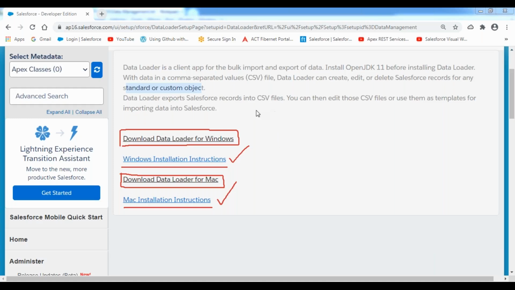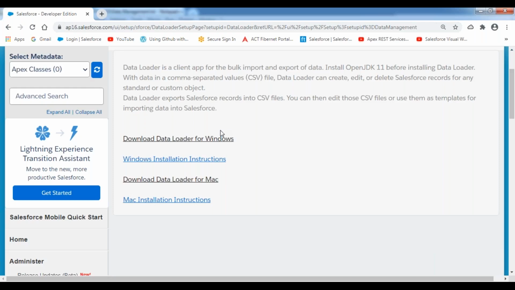Then how can we use this Data Loader to perform bulk import and export operations? We'll see in tomorrow's session. Tomorrow I will show you how to use this Data Loader tool: how to insert, update, delete, fetch, how to get the records from the recycle bin, and also how to delete the records permanently from the Salesforce instance. Everything we'll see practically in tomorrow's session. Then from the day after tomorrow we'll start the concept of reports and dashboards.